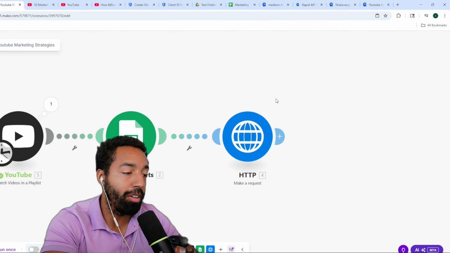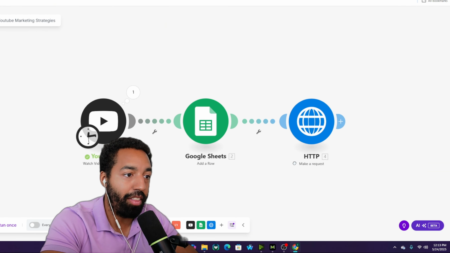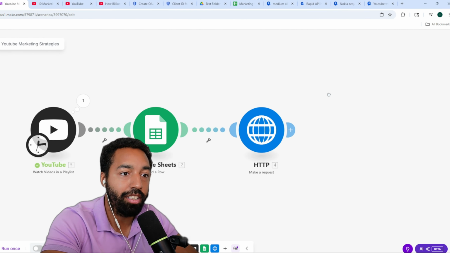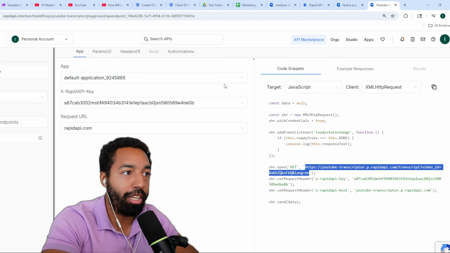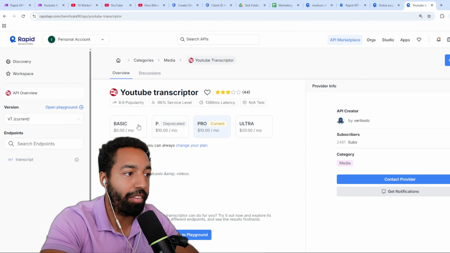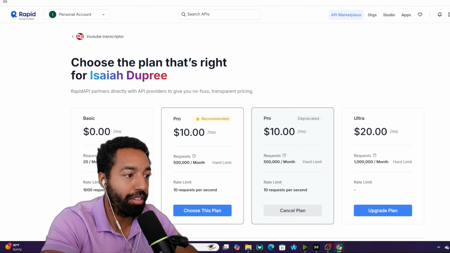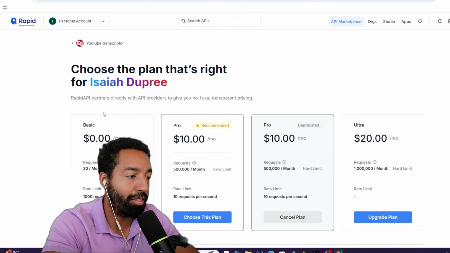And if all of this sounds really complicated, don't worry. I have the JSON object of this automation in the description that you could just upload and sign in, and you will have this automation, right? And the next thing you want to do, and again, this is all completely free, even this HTTP request. As you can see here, it has 20 requests per month for the basic tier, which is free, basically, for 20 requests.